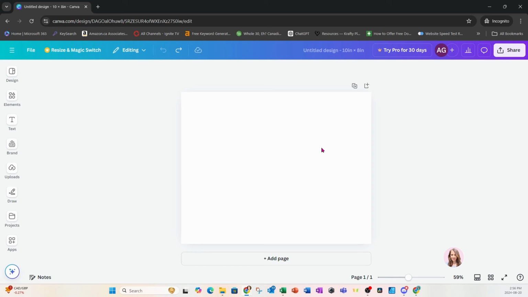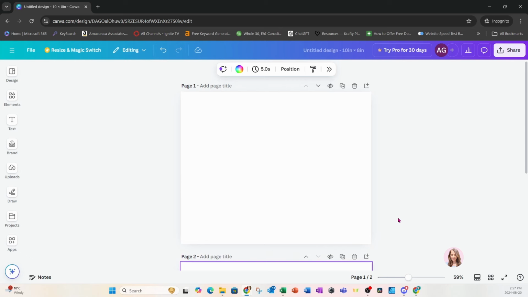Now you'll notice on your workspace that you're going to have a gray area all the way around your workspace. This is unusable space. If you slide any of your elements into this gray area, literally it's going to go into nowhere land. You'll lose it. To recover it, just press the undo button and you'll get it back on your screen. Now, around the workspace, you're going to notice a few buttons. I'm going to add another page.